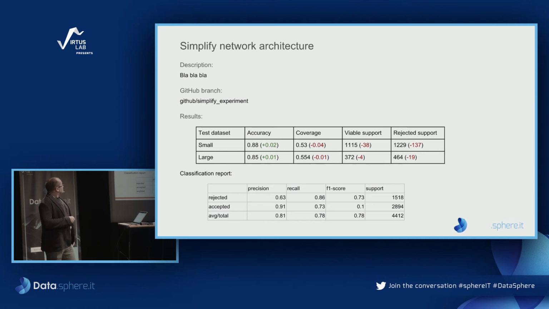You have a GitHub branch, and I really want to stress this one out, because for every experiment you do, you want to store both the code you use and the data used. So in a week's time, in a month's time, in half a year's time, when you go back to it, you can easily reproduce the whole experiment. Because sometimes, even if the experiment fails today, in a week or 2 weeks or 3 months, you're getting to a point where this experiment actually starts making sense.